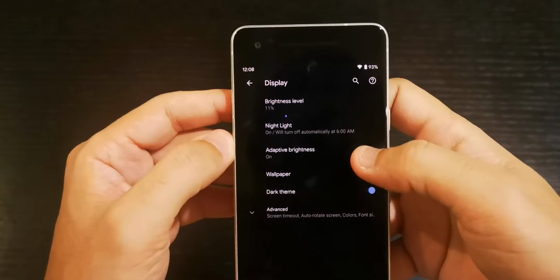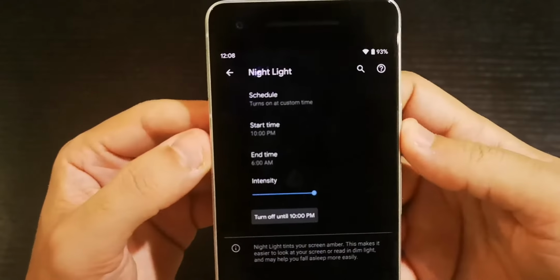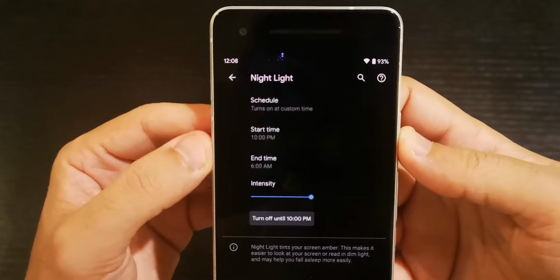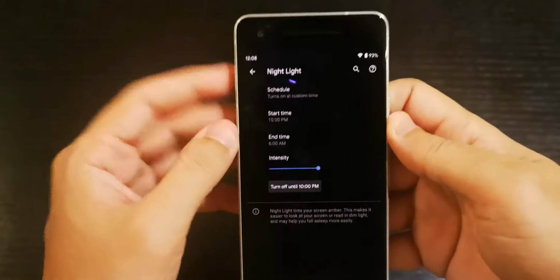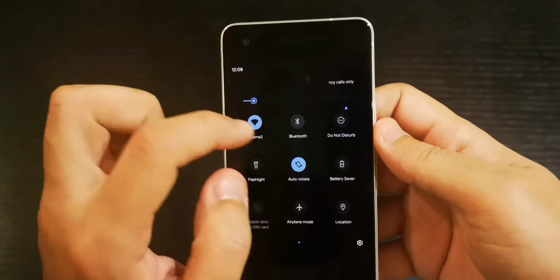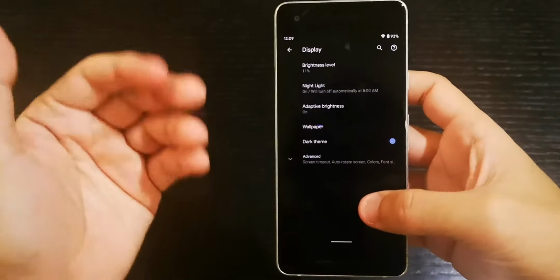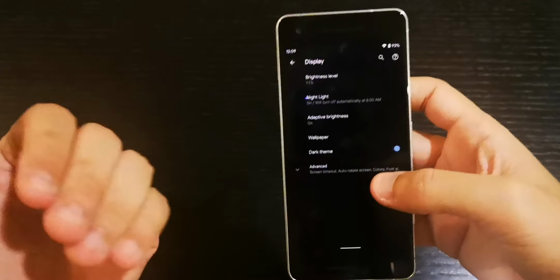Nightlight. What is a nightlight? Let's take a look. So here you can schedule your nightlight. Now, what is a nightlight? Why is Bluetooth open? Yep. It's where you have the screen dimmed or the blue light taken out.